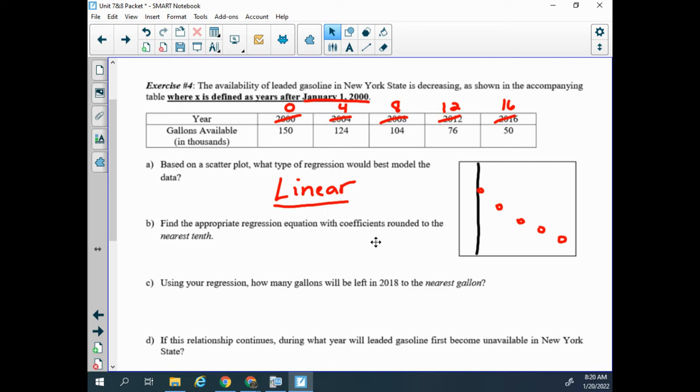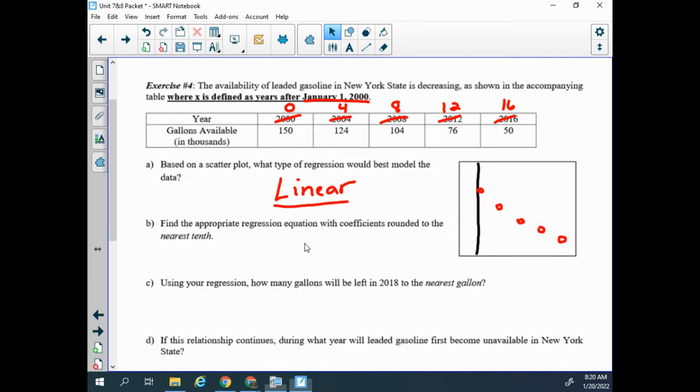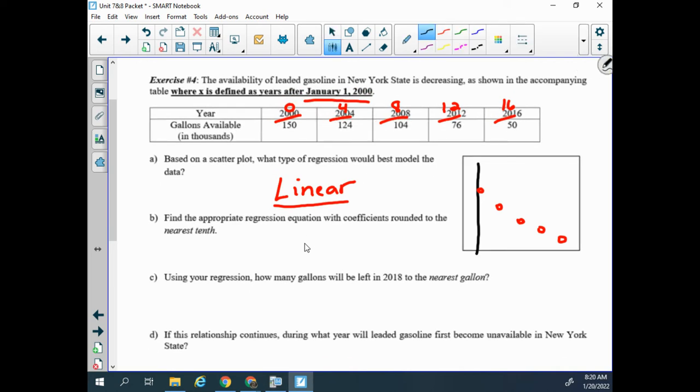And based on the answer we're going to get the regression right into the nearest tenth for a linear regression. So back to my calculator stat, more directions in the last lesson if this feels too fast for you. So my parameters are negative 6.2 and 150.4, also known, you can think of them as the coefficients as well.